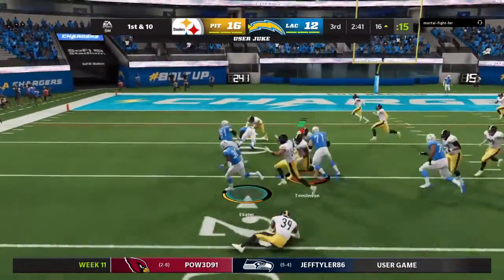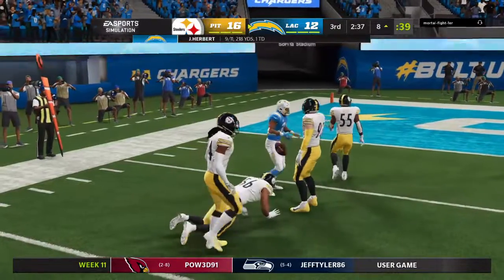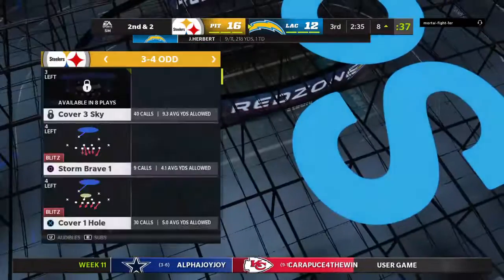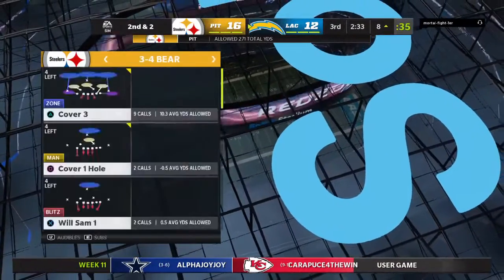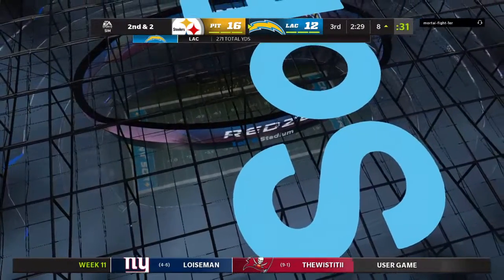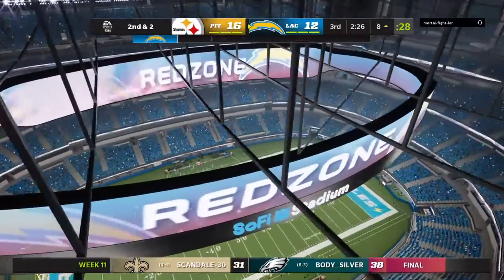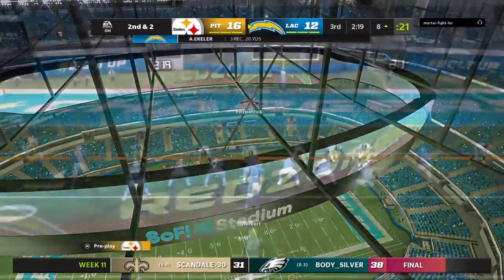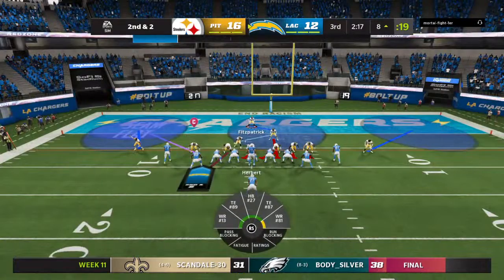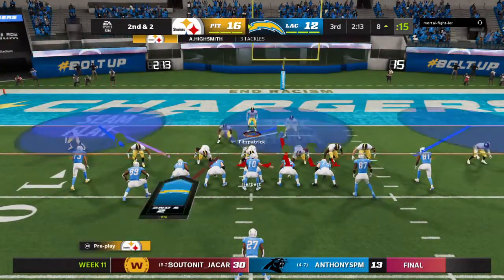Now left side on the swing pass. He's down inside the 10 to the 8. And it comes on a gain of 8. With all the success they've had throwing the football as a pass rusher, you know you've got to come hard when you see him drop back to throw. So I really like this call to counteract that pass rush with a screen. It turns into positive yardage. A lot of times the offense says, just replace the rusher with the ball, and it turns into a good play.